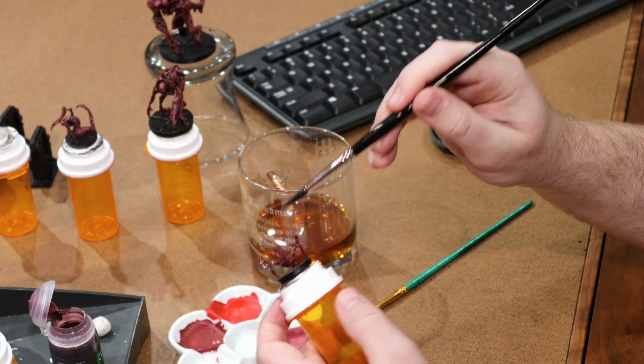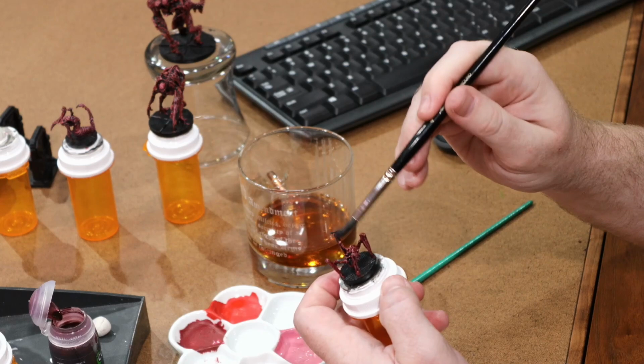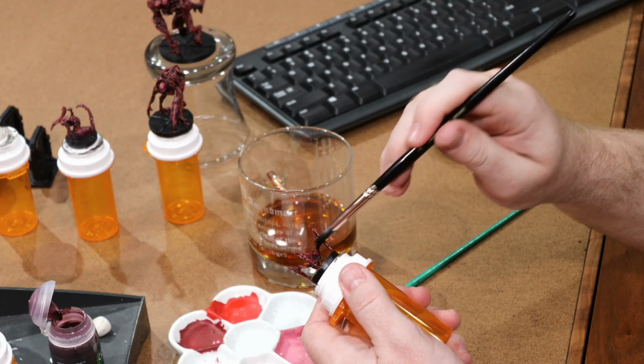Just that little bit of wash that I put on the very tip of the brush is going to be enough to hit every painted surface on this model because he's tiny. Make sure we get the undercarriage. There we go. All right.